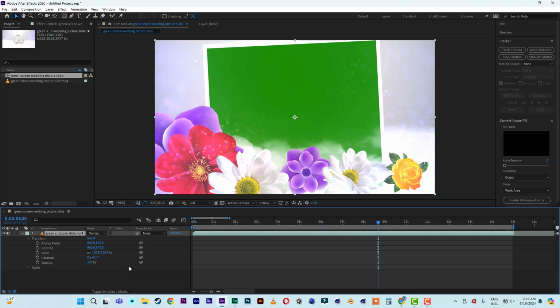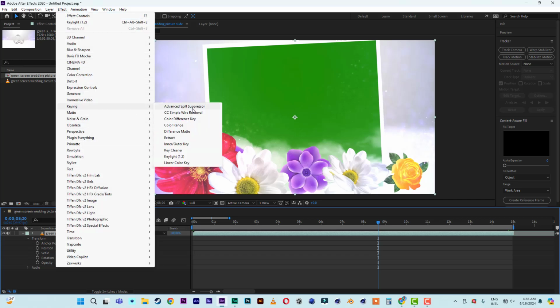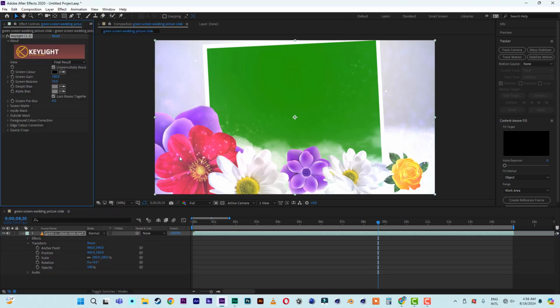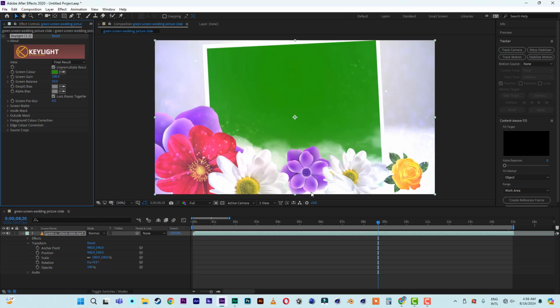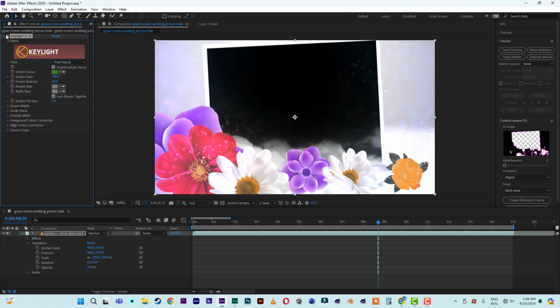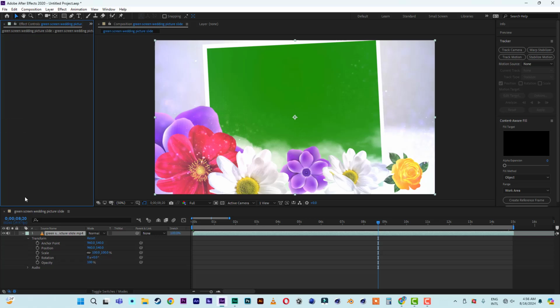So when you come into After Effects, if it's After Effects that you are going to use, you just have to come to Effects, then come to Keying, then select Key Light. Once you apply Key Light, you pick the dropper, click inside the green, and it will take away the green. But mind you, if your template has other green in it, it might affect it, just like how this one was affected. Let me take the effect away and see. You see that there were greens here that were affected?